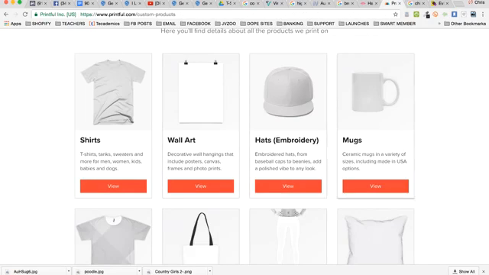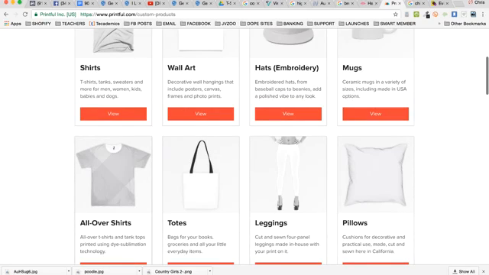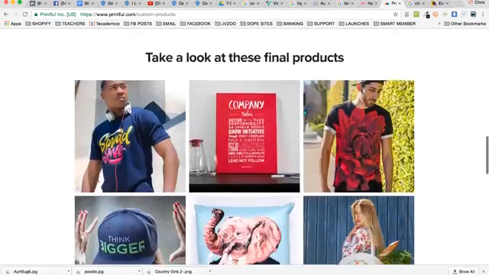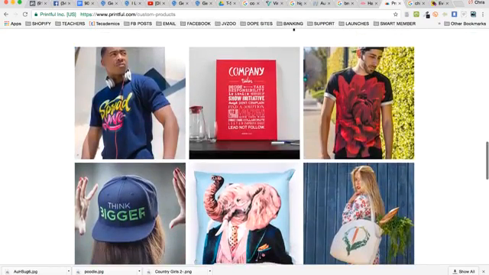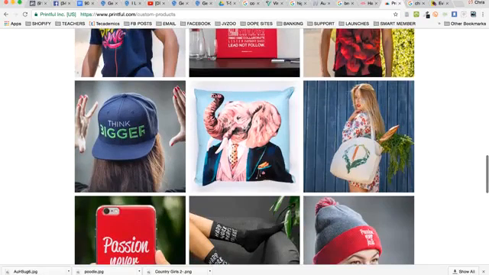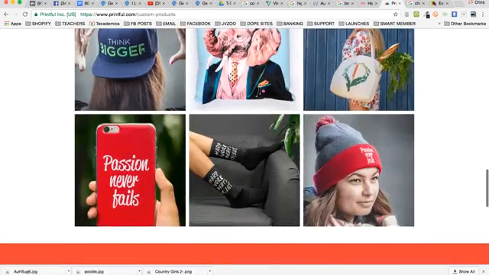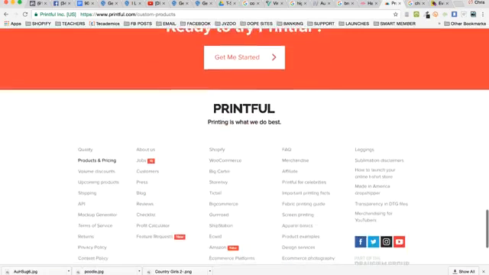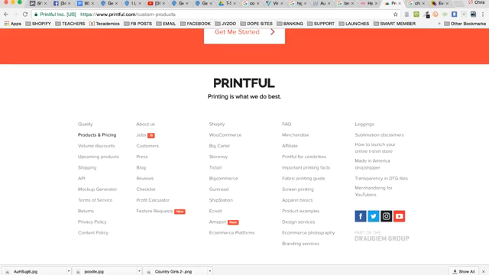You can put it on hats, mugs, pillowcases, leggings, tote bags, shirts. You could even put it on socks. You can put it on dresses, skirts, phone cases, you know, and look at how it looks. You can just really do a good job. Look at a pillowcase, looks like this, a tote bag, hats, a cell phone case. So you just really get creative, right? You get creative and you learn how to be able to do this.